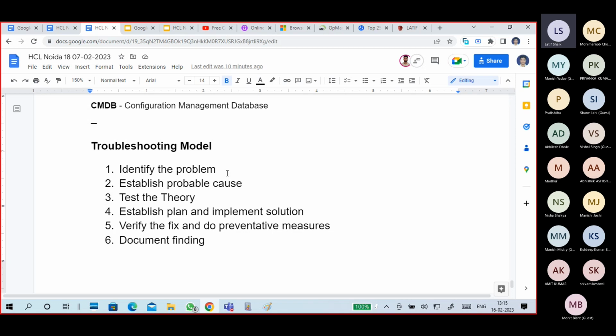You have to put it in a document. So what is the troubleshooting model or SOP model? It is: identify the problem, establish probable cause, test the theory, establish a plan and implement the solution, verify the fix, and do preventive measures and document findings.